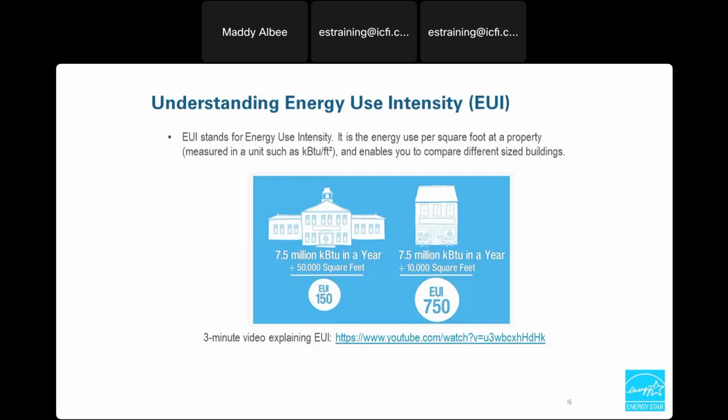So while they consume that same amount of energy, that 7.5 million kBTU in that year, the smaller restaurant that's 5 times smaller than the school is far more energy intensive.